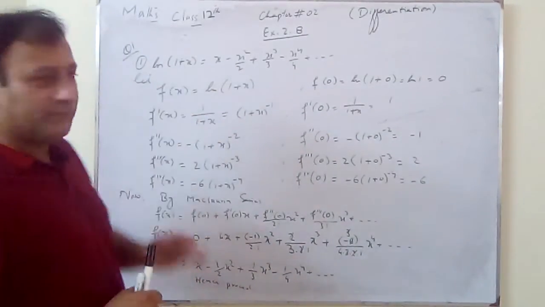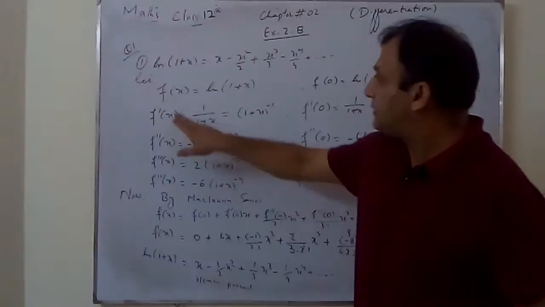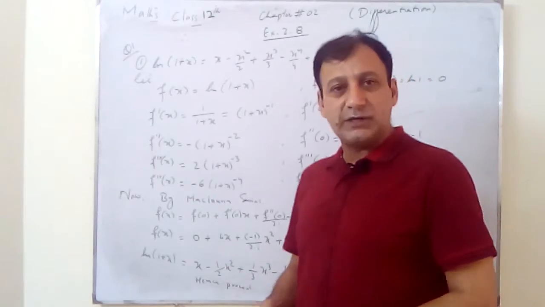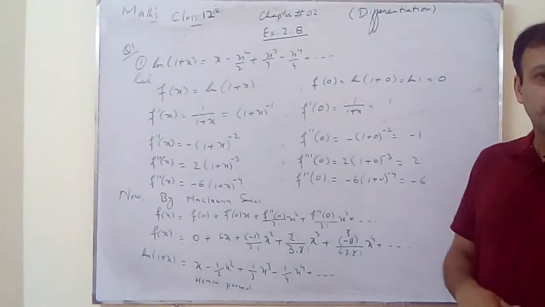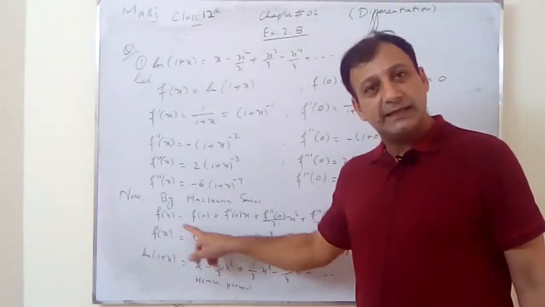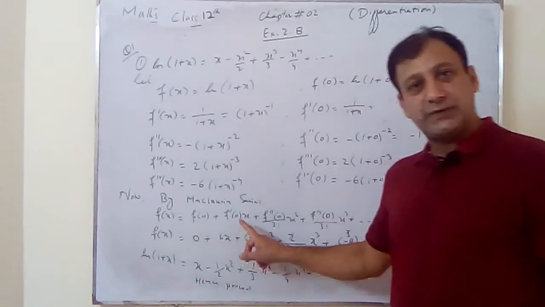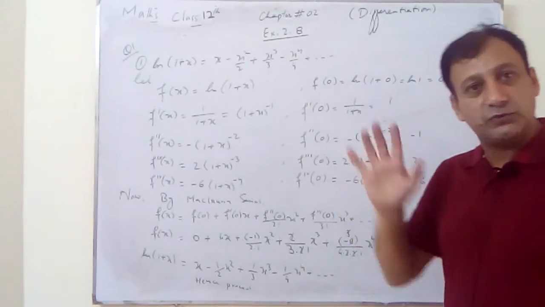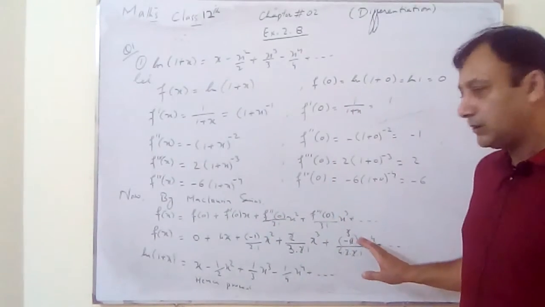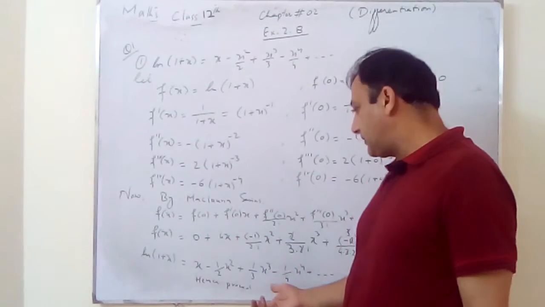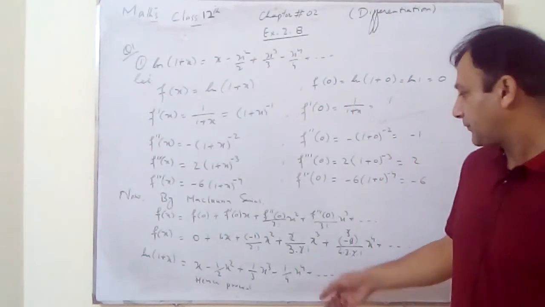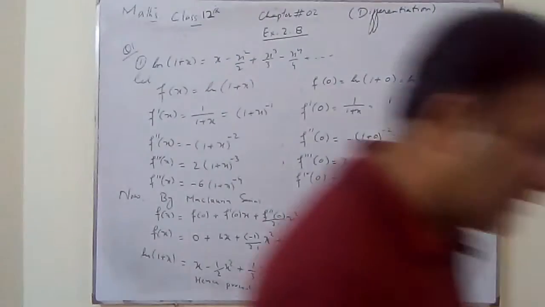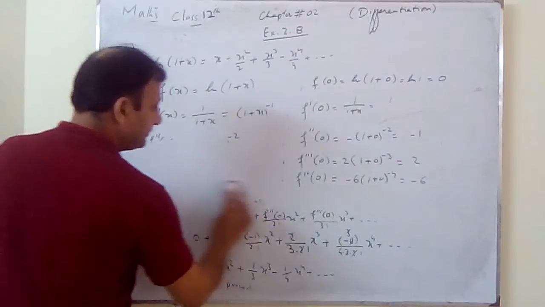In simple wording, whatever the given value is, we take it as f of x, differentiate 3-4 times and put x equal to 0. So we get these values. And then Maclaurin series says that f of x is equal to f of 0 plus first derivative of 0 into x plus second derivative of 0 divided by 2 factorial into x square and so on. Likewise, we put all the values and simplify within 1 or 2 steps. So we get the answer. I will solve one more question from this exercise, from question number 1.